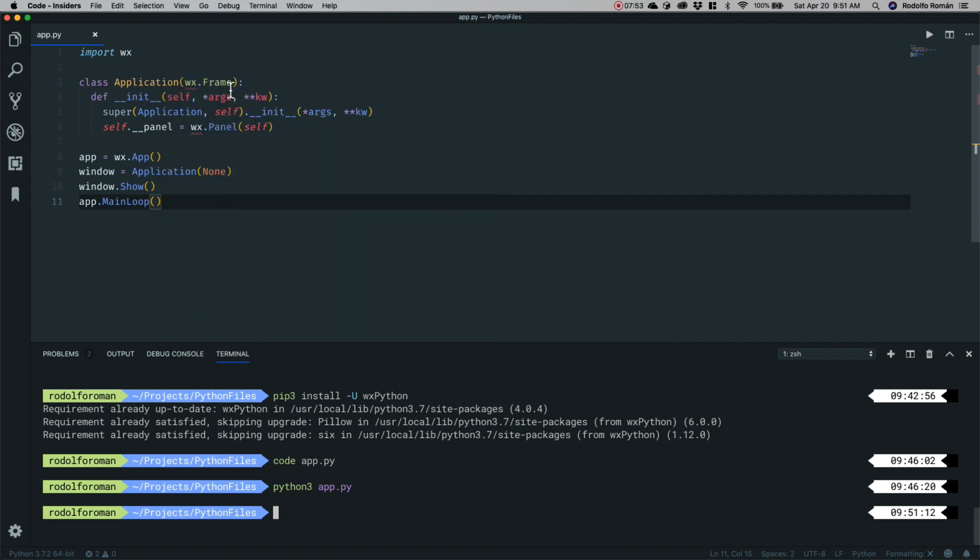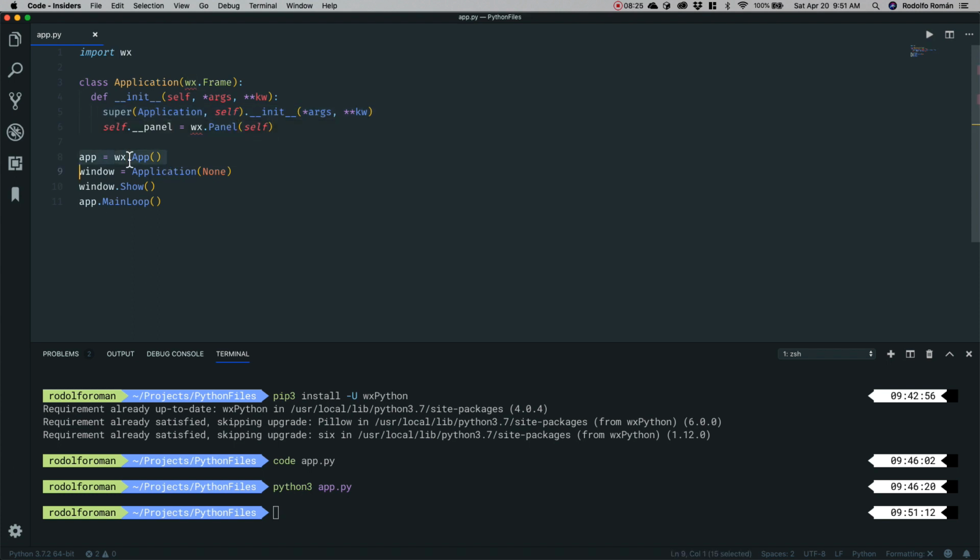So let's go back to what we did. We initialize the class, or we inherit all the functionality from the frame, and for my application initialization, we send the custom object that is actually being created right now, and send any other arguments or elements to the parent with the super element, and then we just create a panel, and that's it.